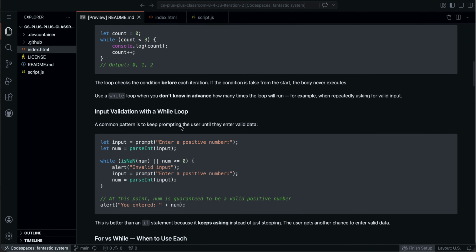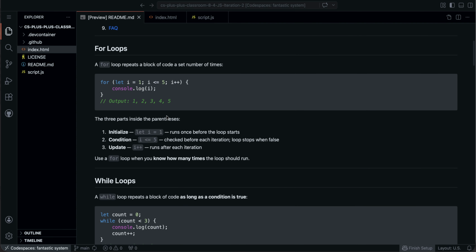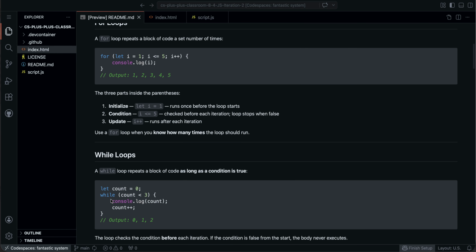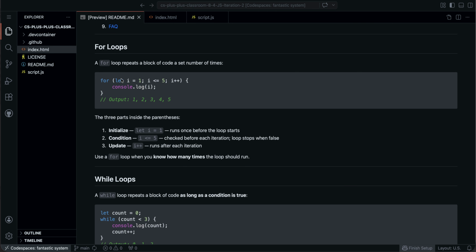So let's get started. The first part is the for loop. As you can see here, a for loop is a little more in depth than a while loop. The while loop is literally just an if statement that keeps going over and over again, except it's going to use the word while. A for loop is going to have 3 parts inside of the parentheses. It is going to have an initialization of some kind of counter. In this case, we're using i, and we're setting it to 1. And then it's going to have a condition, and it's going to keep doing this while this condition is true. And then the last part is going to be an increment or a decrement of that counter. And you can see here that each one of these things is separated by a semicolon, not a comma.